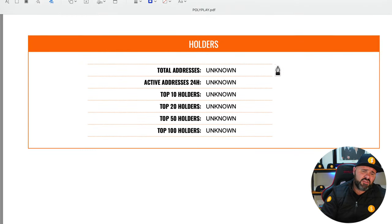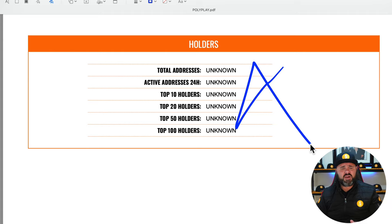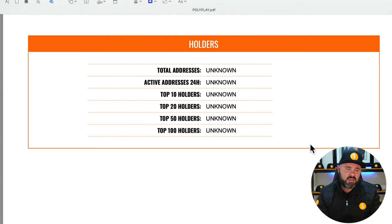Coming down to the holder data — this is just something that drives me absolutely wild. I couldn't find any data on the holders, and I just haven't got the time or patience to token sniff every single transaction to figure it out. Frankly speaking, I wish these cryptocurrency projects, especially the newer ones, would learn that investors and speculators want to see the concentration of the holder data. If you are involved with the project, please make the holder data available in a simple and transparent way.